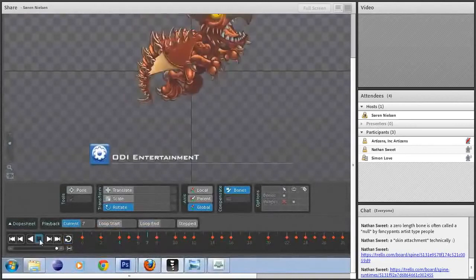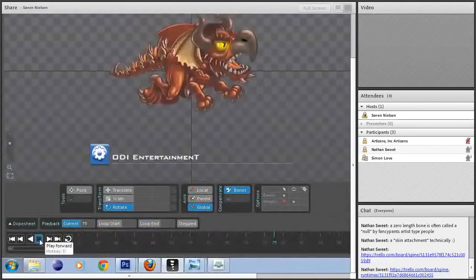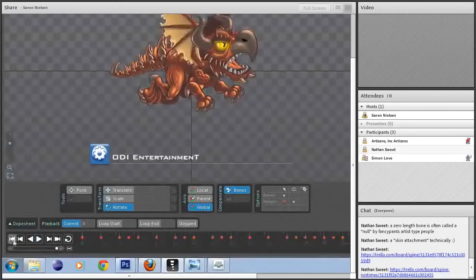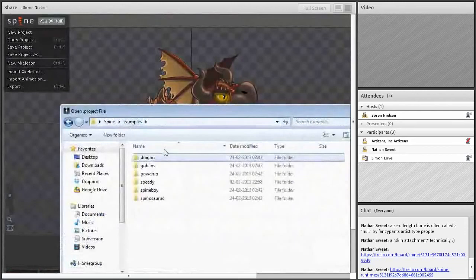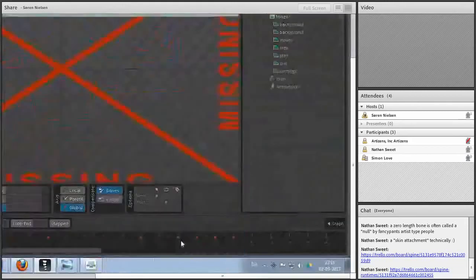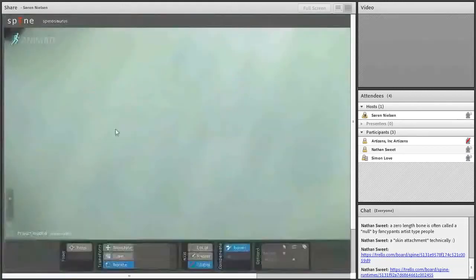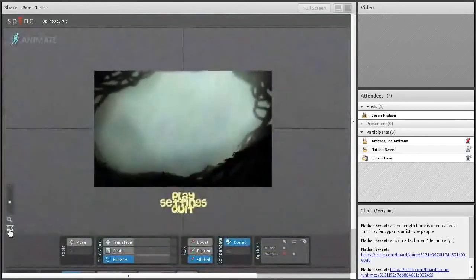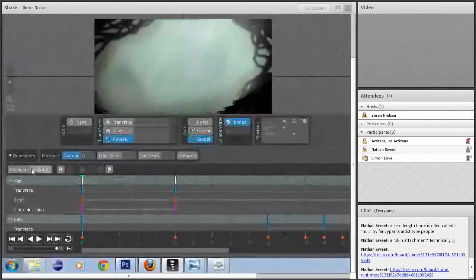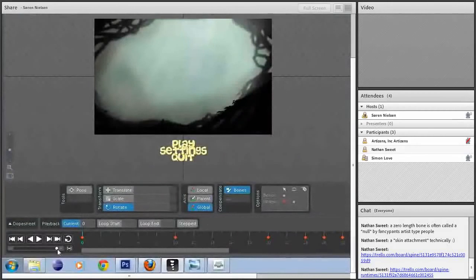And you'll see that the timeline will automatically scroll to keep the current position centered. I can show it on the Spinosaurus example because it has a lot more frames.